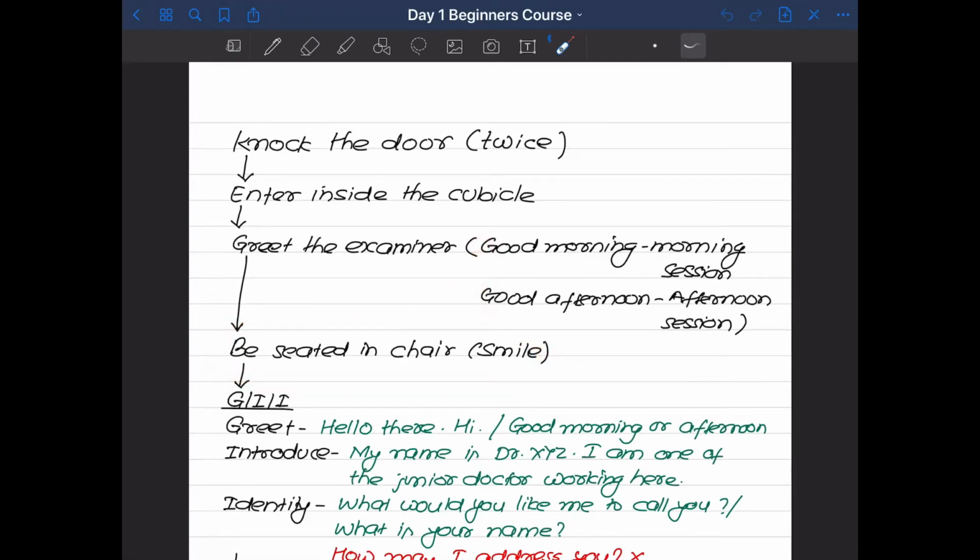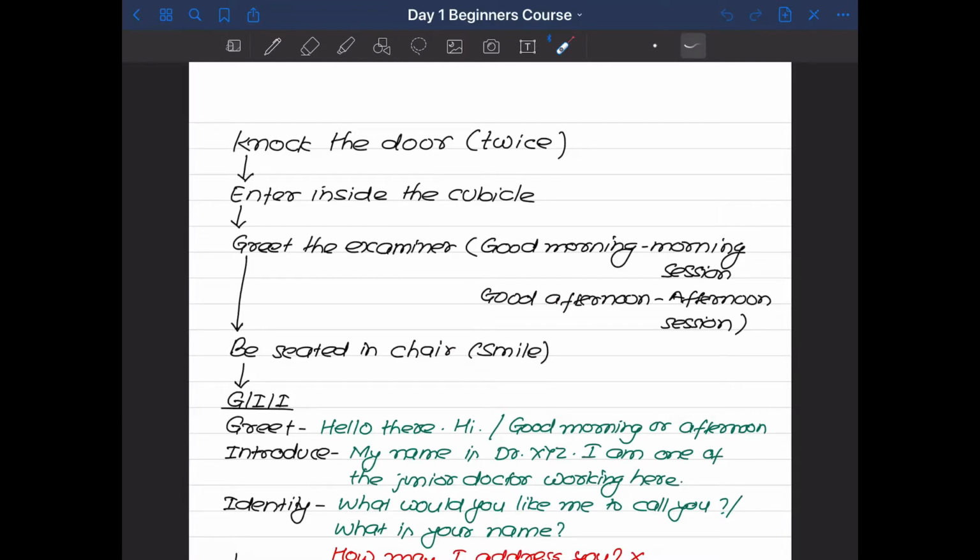While you sit on that chair, please smile. Do not try to bring the hangover of the previous station into this station. Do not be angry, do not panic, do not be extra anxious. Just sit there with a small smile. That will develop a rapport from your body language itself.